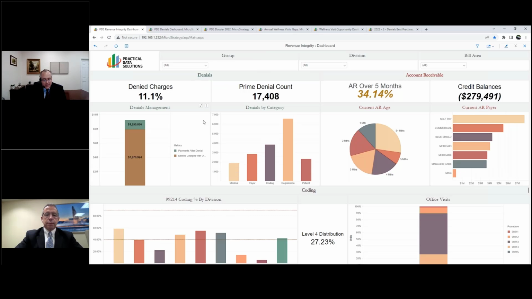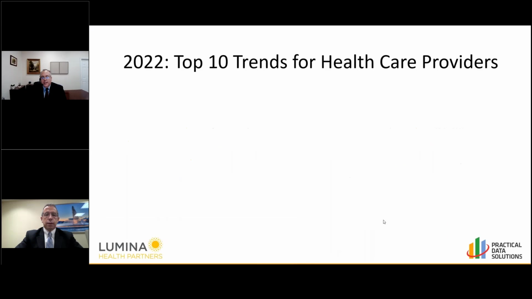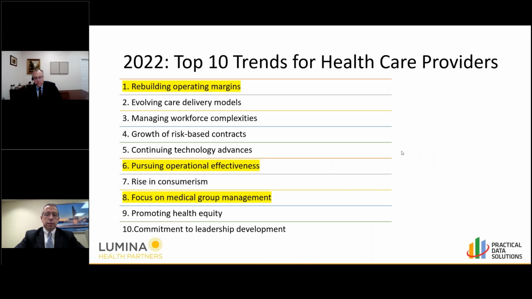So what we're going to talk about today, and one of our goals, is how do we take reporting and dashboards and turn it into useful information? How do we use this information to identify problems and challenges and then work towards performance improvement? And so with that, Dan, why don't you talk just for a minute about what's going on in healthcare? Yeah, as most of us realize, we're in a challenging time, and we have been for at least the last number of years. And as we moved out of 2021 and into 2022, we spent quite a bit of time, Russell, talking with a number of leaders across the country in hospitals and health systems and large medical groups.